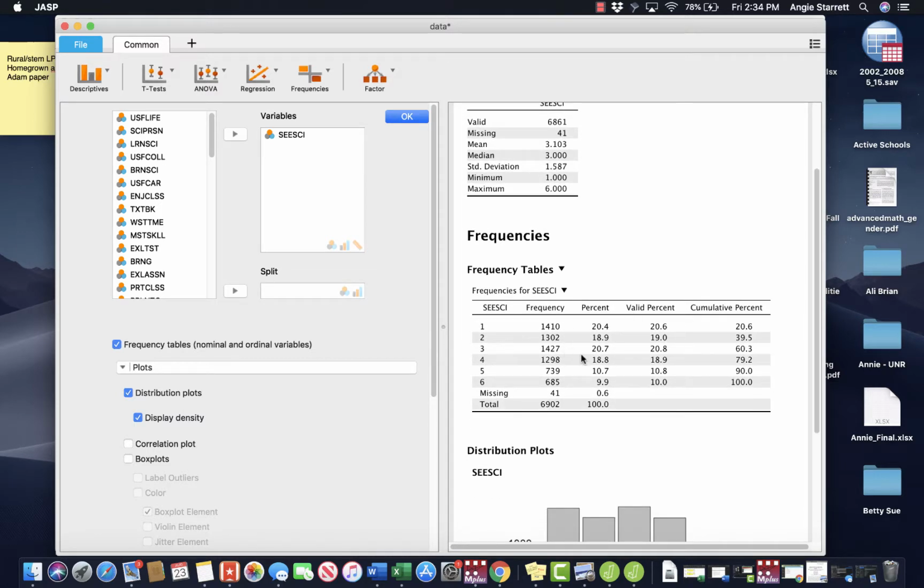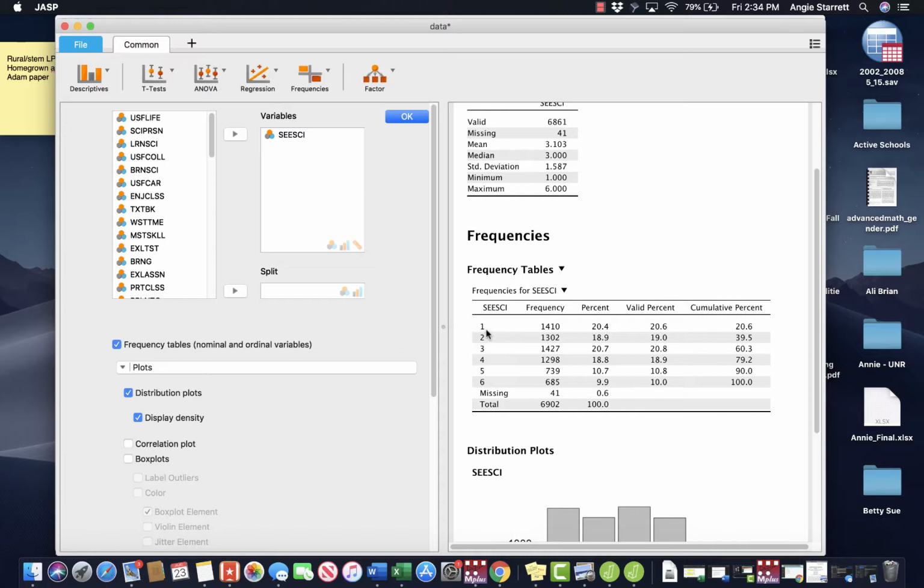Now, one of the things you probably thought as you were going through the videos is, oh my goodness, frequency tables seem really difficult to construct. And for the longest time, I taught frequency tables. I taught doing them by hand. But as you can see here, we have nearly 7,000 kids. You cannot do a frequency table by hand on 7,000 kids. And so it's so important to be able to get these in our software. And as you can see, it's as simple as checking a box.